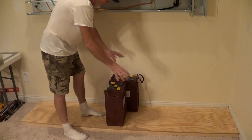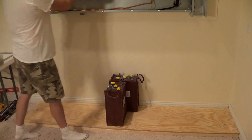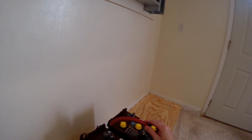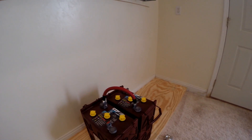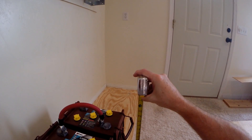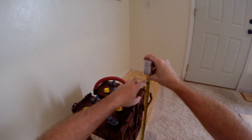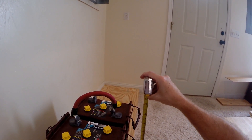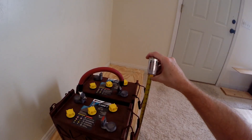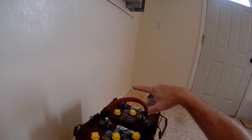I'll wire it so that all the ends come up in the middle — I can just tie the two positives and the two negatives and run the outputs up to the inverter. Playing around with this morning, I made up a test cable — one of the connectors. I'll talk about that more later when we get to the wiring phase. I put it on there because I needed to see how high this thing's going to stand up, because my sides are 24 inches. It looks like that's about 24 inches, so I'm going to have to build this side up a little bit. I think what I might do is just run a 2x4 across the top of the front, and that'll put me about an inch and a half over the top.